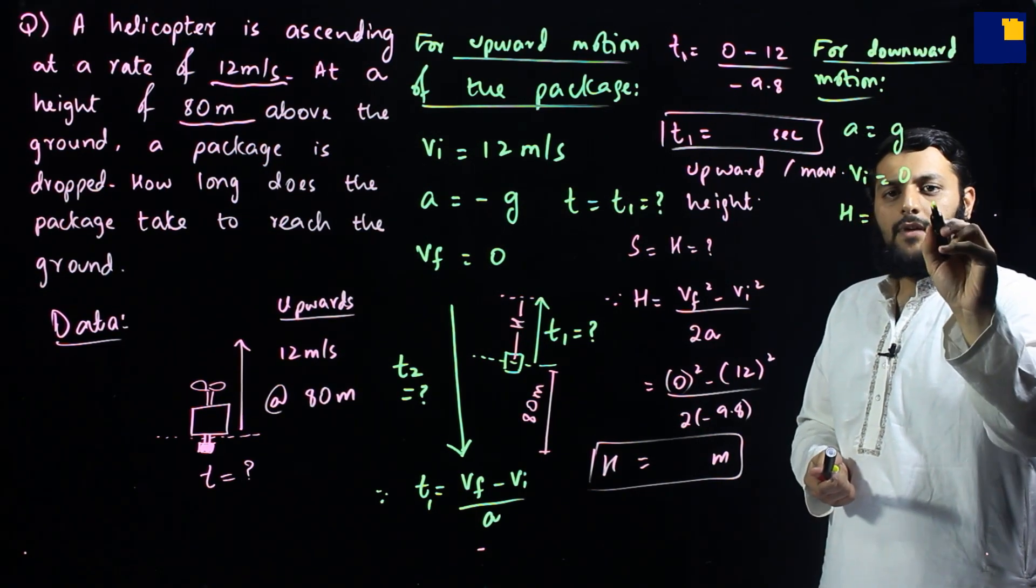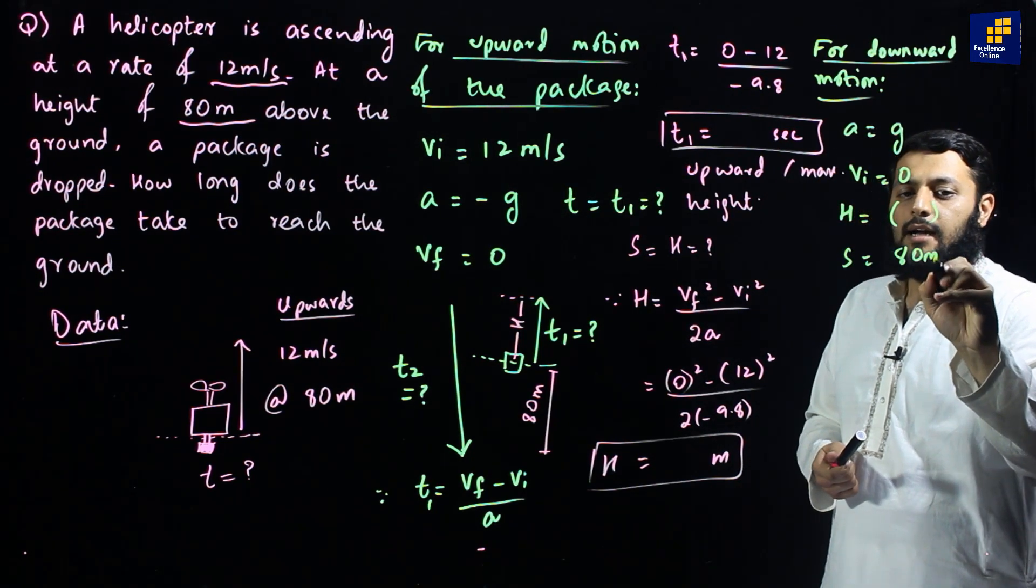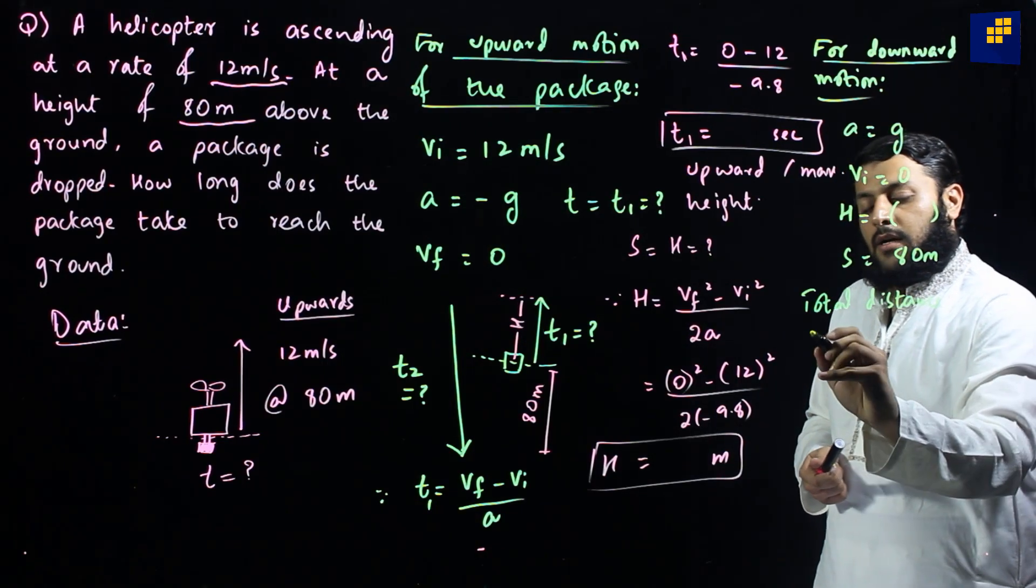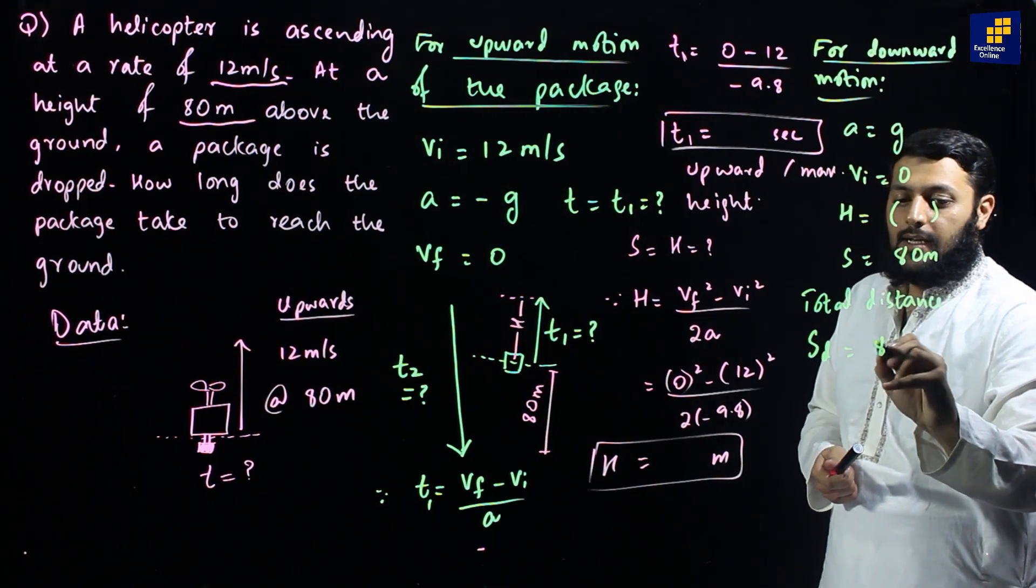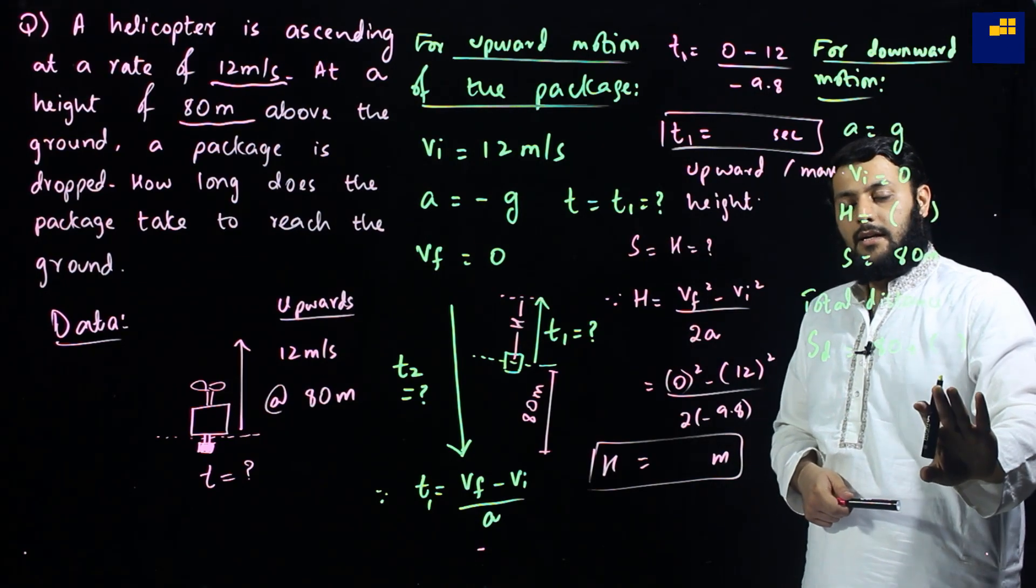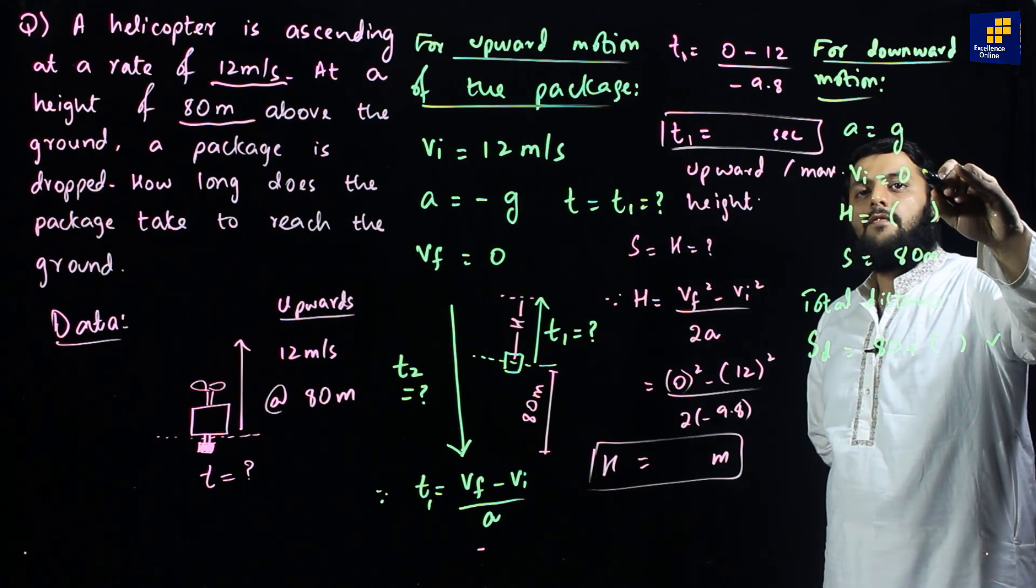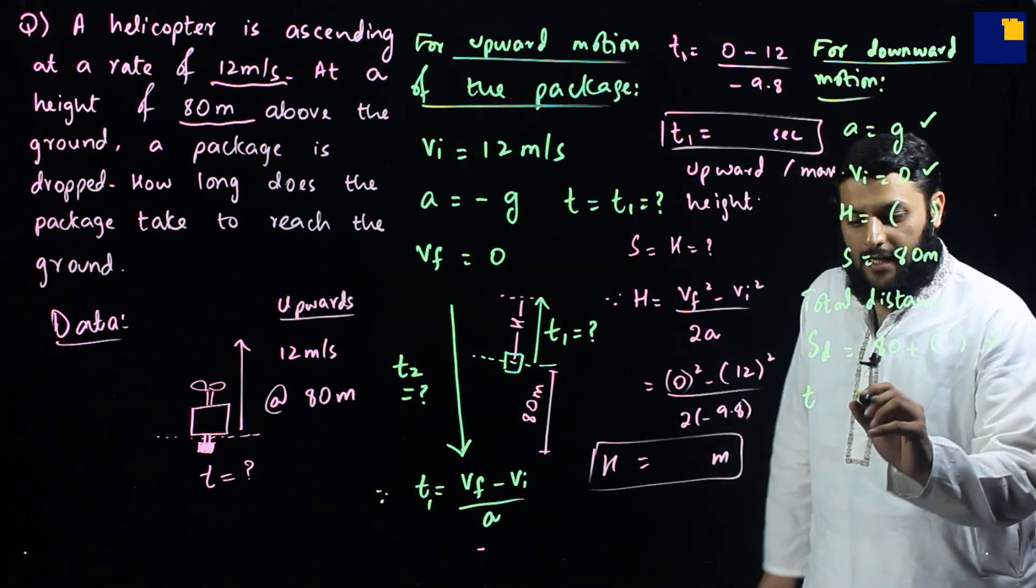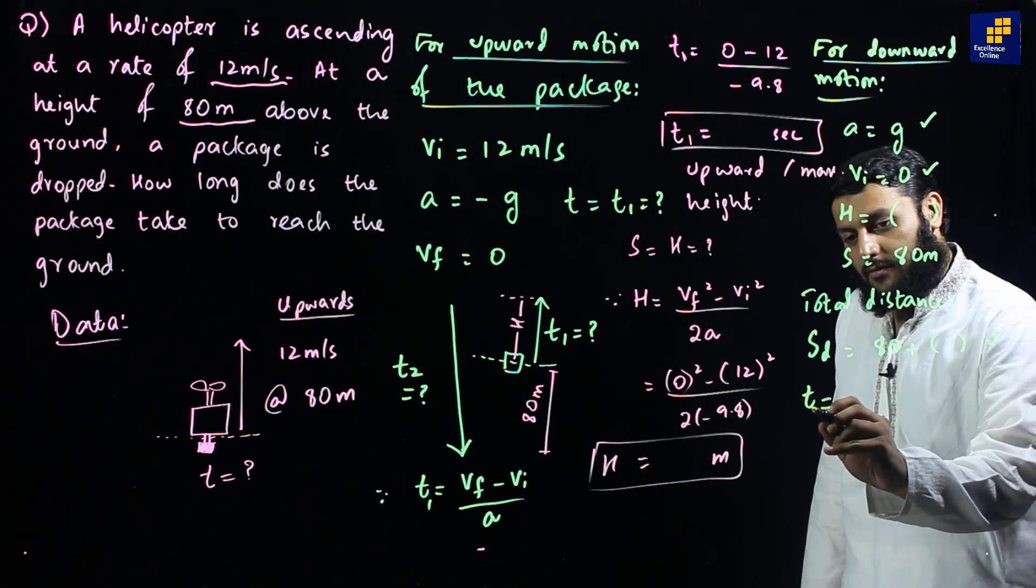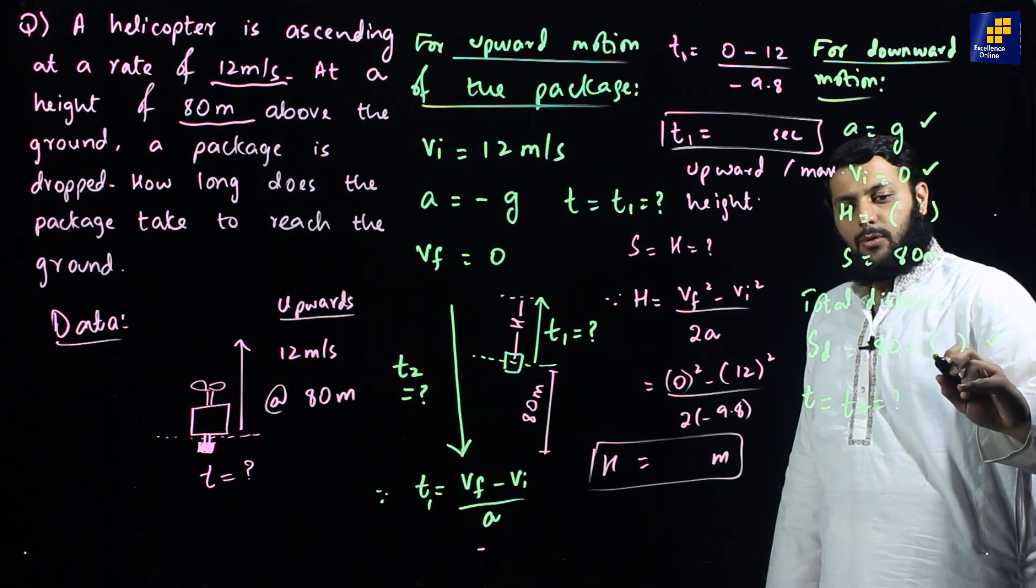The second hidden concept in this question is now to be opened that for its downward motion. When you say for downward motion, what we need to keep in mind is acceleration is always positive and initial velocity is 0. I am so far given with height also. Height would be what we have calculated so far and the height from the helicopter that was 80 meters. That means for total distance, I can work out s down equal 80 plus whatever your height h was. So s down equals 80 plus this height. This will give you the total distance downwards.